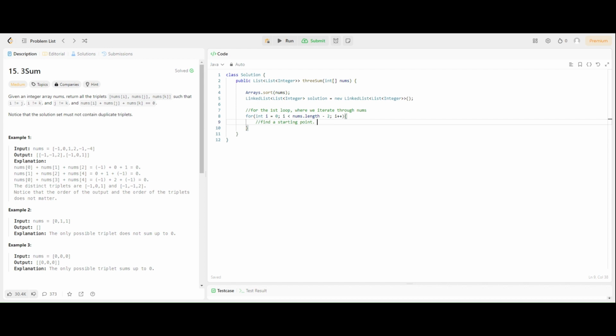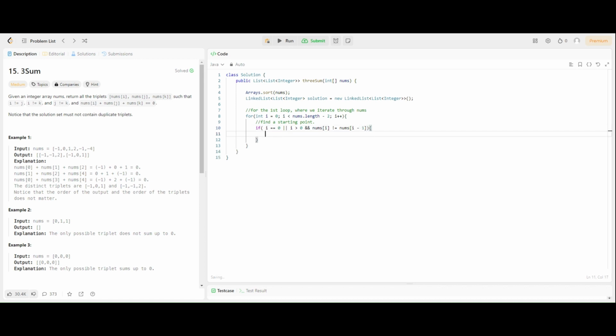Now to find a starting point, basically finding the first value in our triplet. If i is equal to 0, or if i is greater than 0 and nums at index i is not equal to nums at its previous, right?